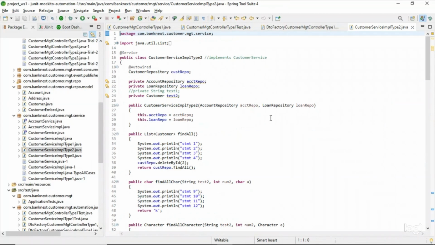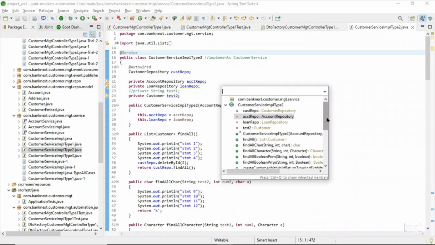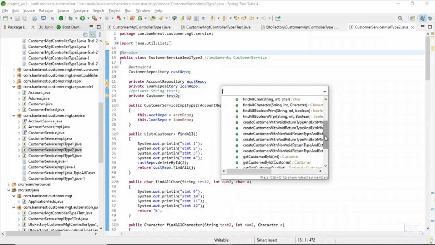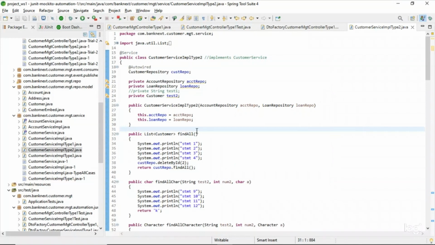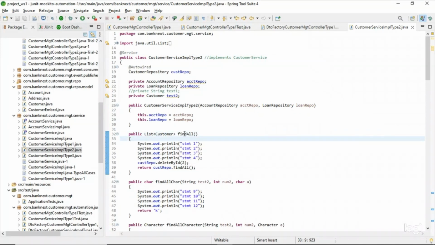Okay, so this is the class. If you see, compared to the earlier service class, this one has many methods here. You see this? A lot of methods, and all methods of different combination. There are at least more than 10 methods in here, and each of these methods are of different combination. For example, this one here is a method that does not take any arguments and has a return type which is of type list. It also has an external class and method invocation.